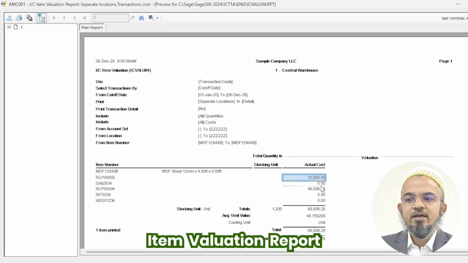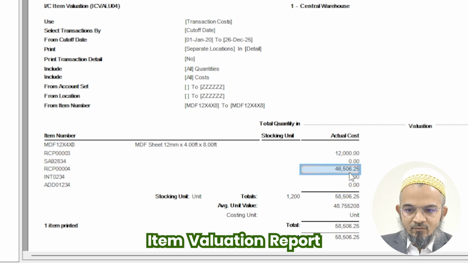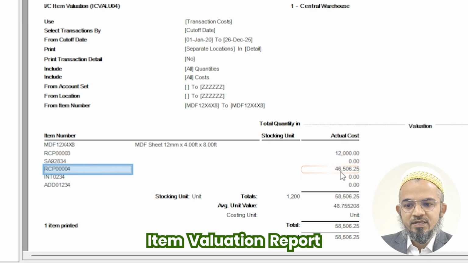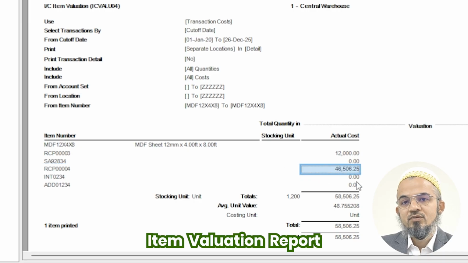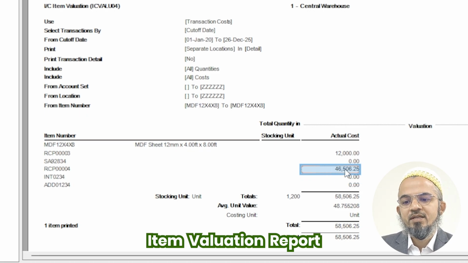So here I have the receipt value which was $12,000. Converted and everything, it became 46,506. So this is the receipt number 4 which I recorded, 46,000. So 12,000 at 3.6725 plus the additional costs, all of them getting added over to this particular value.